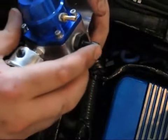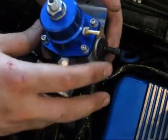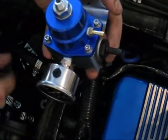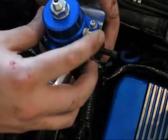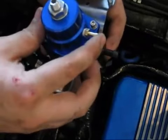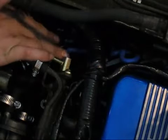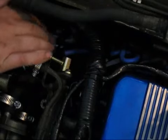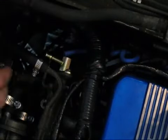Set up your inlet port on the side that you need it, wherever you're going to mount it. I'm actually going to mount it off to the left of my engine, so that's where I put it, on the right side. And then this vacuum port will have a vacuum hose hooked up to it. You're just going to have to take the stock vacuum hose that went to the original fuel pressure regulator and get a different piece and run it to this instead.